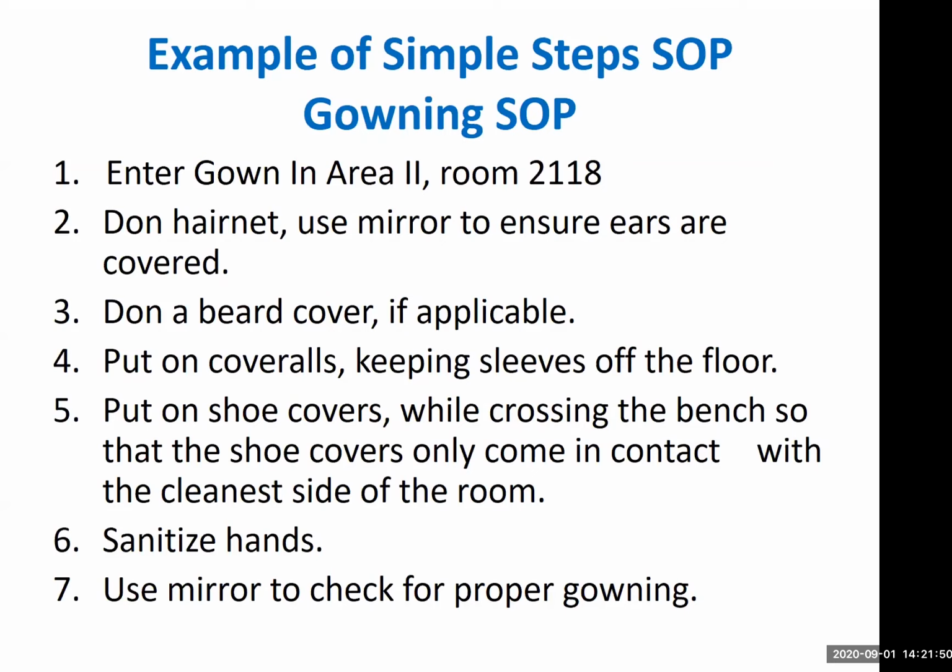And then this is an example of a simple steps SOP. And of course, this is actually very simple, but it's just, again, an example of how you should write a simple steps SOP, the type of sentences, the type of language that you're using. We said we want to use present tense verbs and active voice because you are speaking to the reader. And you do not want there to be any question when the reader gets done as to what they're supposed to do. And so this is why we also want to keep the information as simple as possible, as clear and concise and to the point as possible.